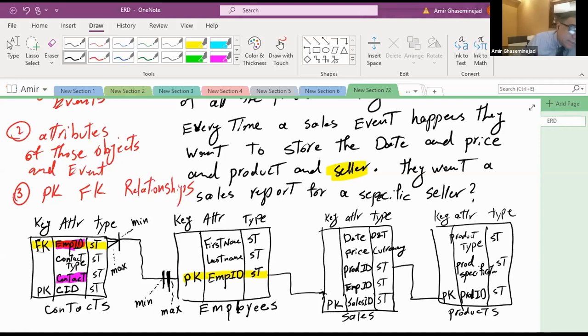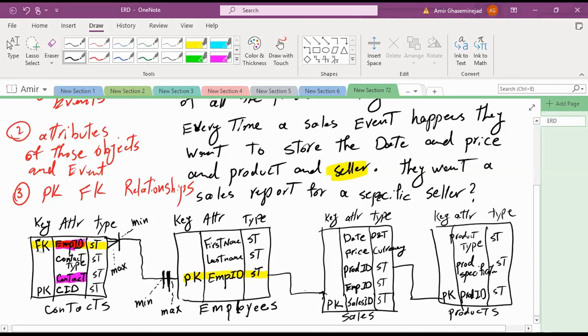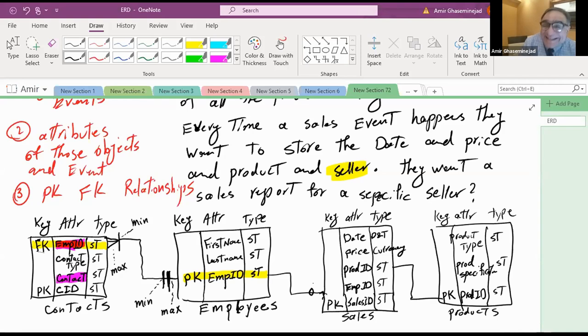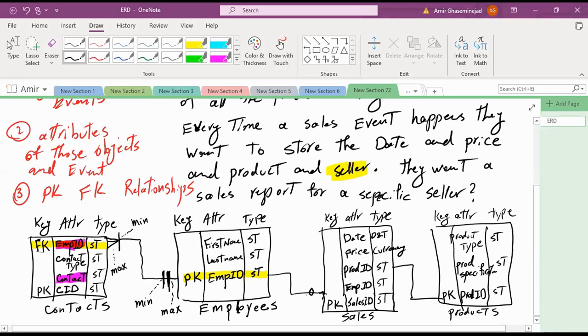So Mike Smith is in your hand, right? Yes. What is the minimum number of sales that he can make? Zero. One. What is the max? You can say one, because if you have an employee who doesn't make any sales, then it won't be in the database. But anyway, I accept that because theoretically it can be zero. And what is the maximum number of sales that Mike Smith can have? Infinite. Or we can say in Access, it is implemented as infinite.